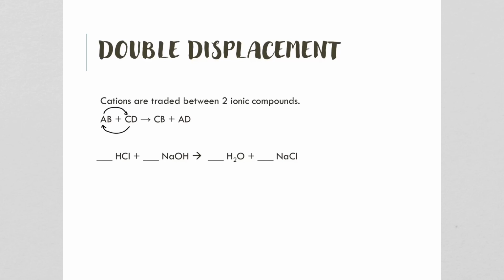You'll learn that a double displacement reaction involving acids and bases is called a neutralization reaction. When you react an acid with a base, you form water and a salt as the byproducts. Other types of double displacement reactions may form a precipitate, so those ones might be called precipitate reactions. And again, just like with the metal activity series, not all solutions mixed together will form precipitates. So sometimes you'll mix 2 solutions together and no reaction will occur. That can happen as well, but we'll spend time exploring that a little bit later.